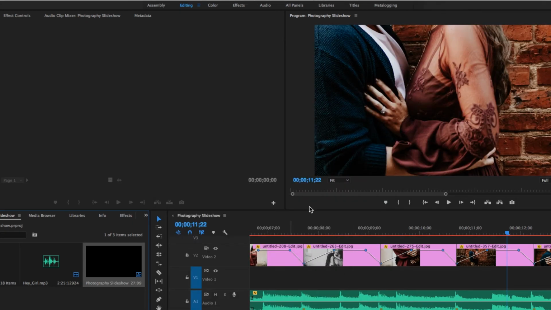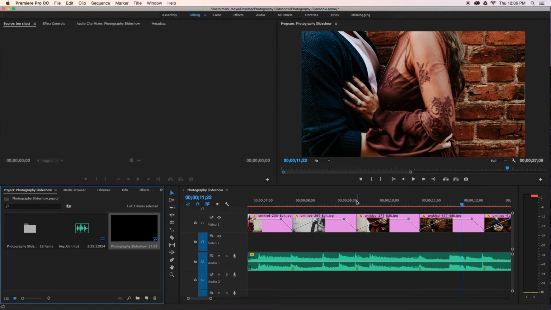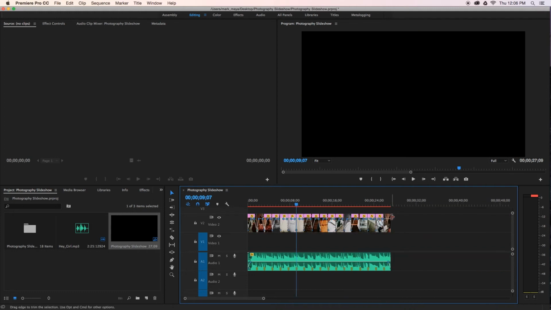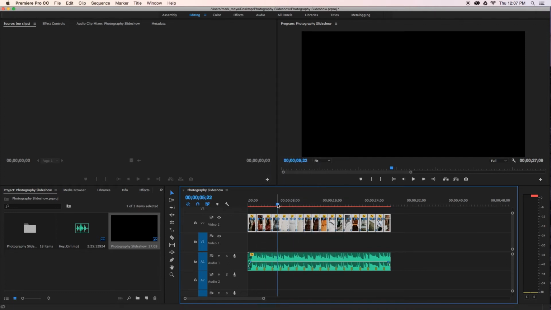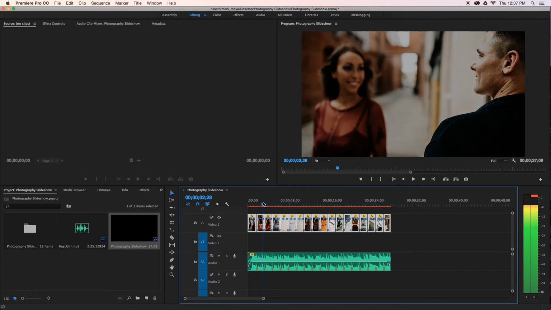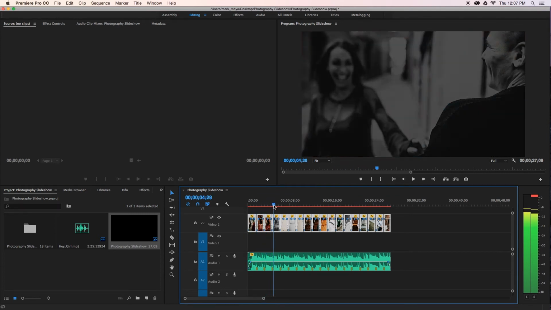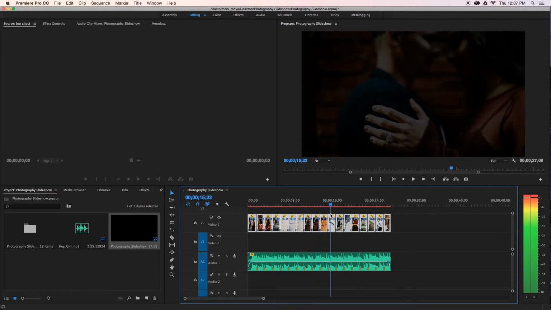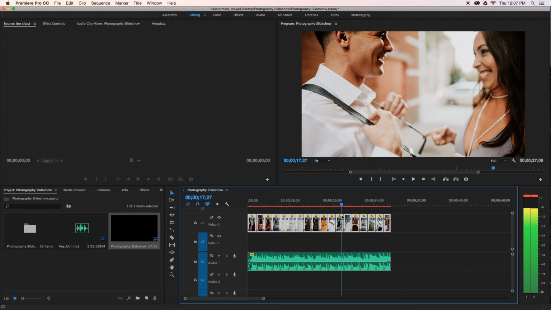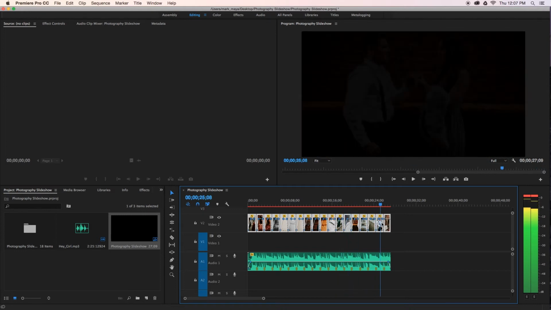When you do that, your sequence will change, and your photos may look like they zoomed in or something like that. All you need to do is click on your sequence and choose all your photos. Right click on them, and then you can choose set to frame size. What that should do, ideally, is put the outside edge of all of your 1080p resized photos to the 1080p frame size, and now you won't find black around any of the images at all.